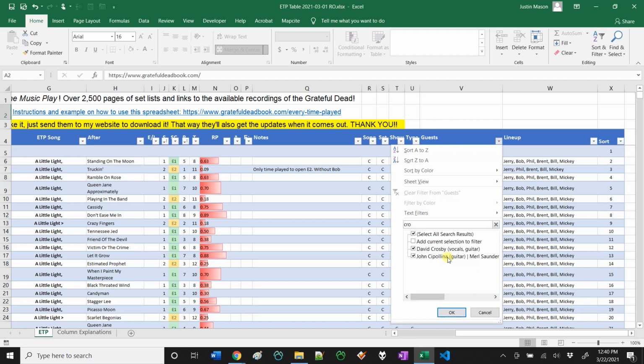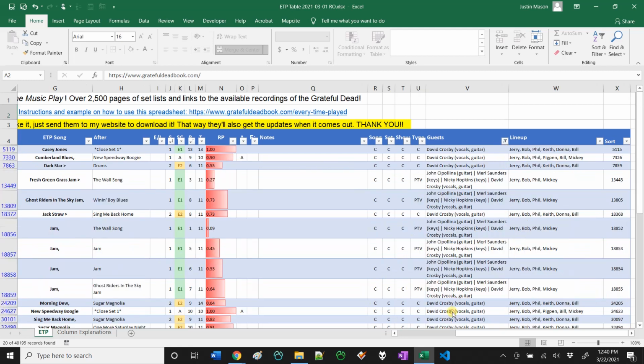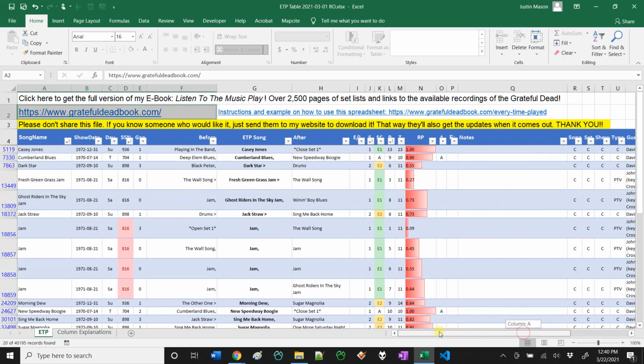So we can put a text filter in here and find all the instances of Crosby. Maybe we want to find a particular song where David Crosby jammed with them. Here's a cool one, Dark Star, where David Crosby looks like he does some guitar work or maybe some vocals as well.